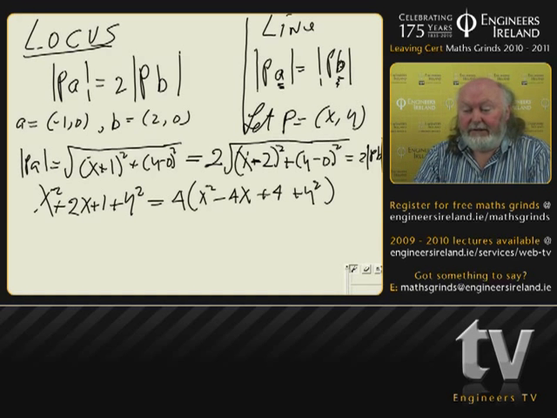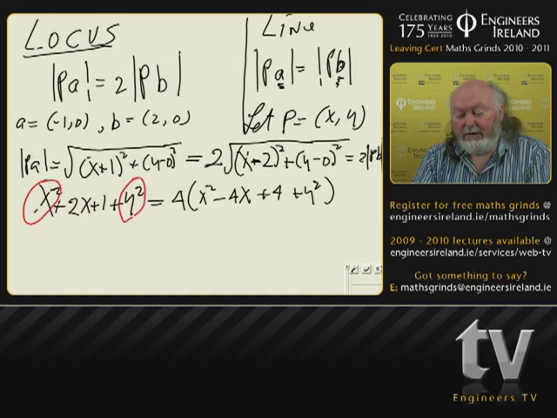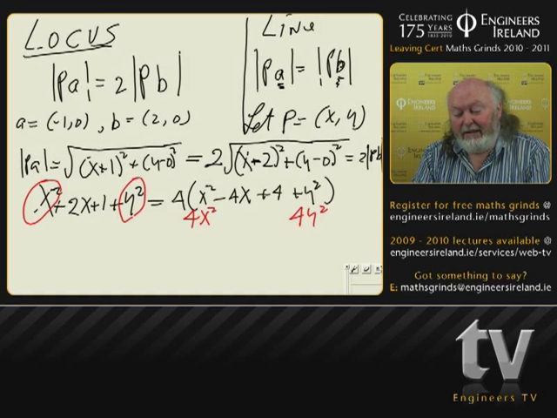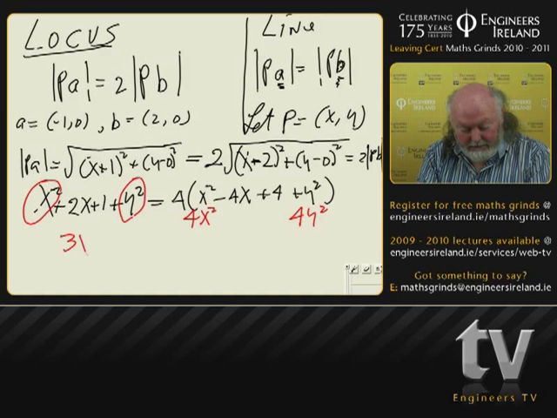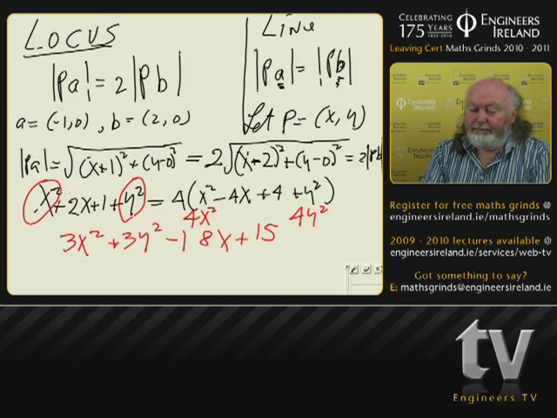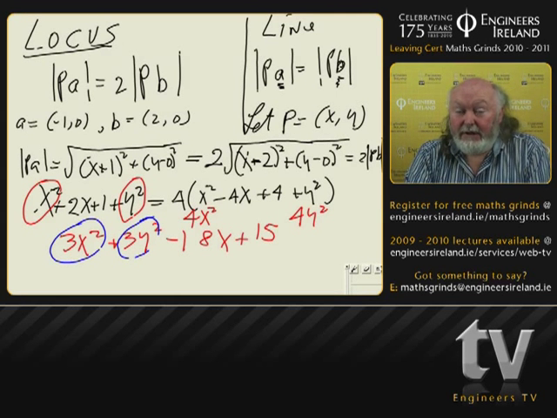is on the left hand side there's a single x squared and a single y squared. Unfortunately there are 4 x squareds on this side and there are 4 y squareds. So what it means is we will finish up with an equation where we will still have x squareds and y squareds left. You'll have this many of them: 3x squared plus 3y squared minus 18x plus 15. So we're saying, because I still have squared values in the x and the y, the answer here is a circle.